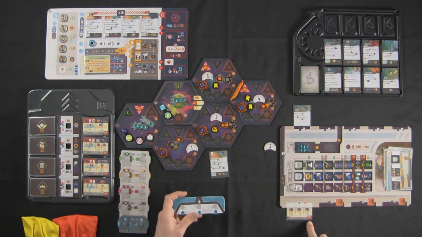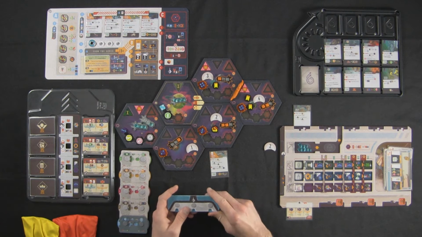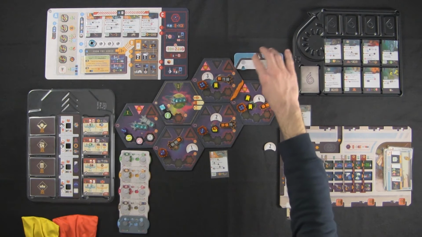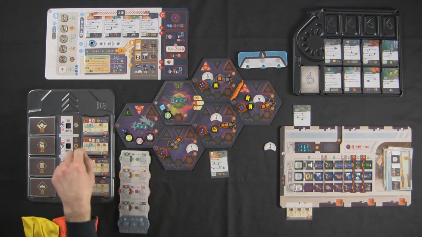And now 2 influence for every sector with at least 1 pure shipyard. So I've got 2 of those sectors. 2 times 2 is 4, if my math is right there. So that gets me up to 24 influence. And that's the end of this cycle. So now we'll prepare for the next cycle. So the first thing we're going to do is remove a trade token.